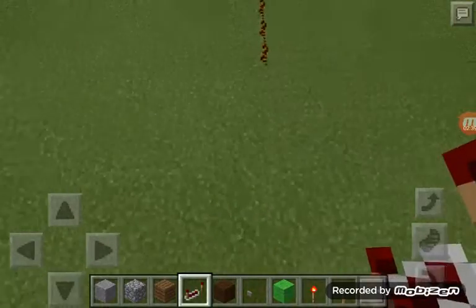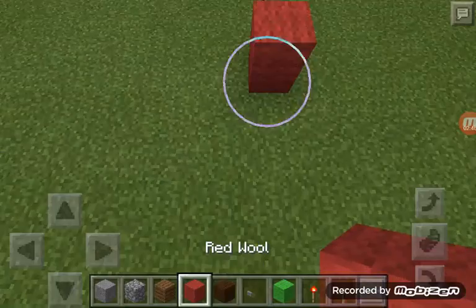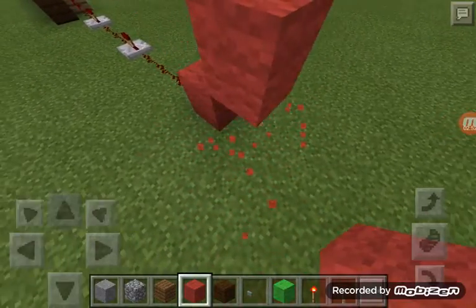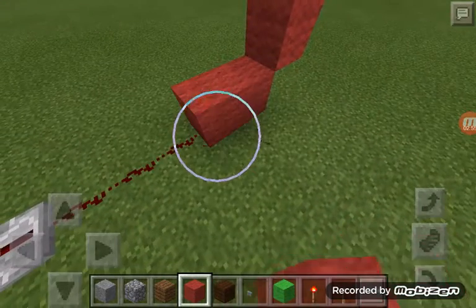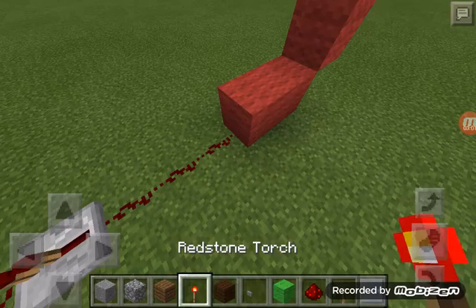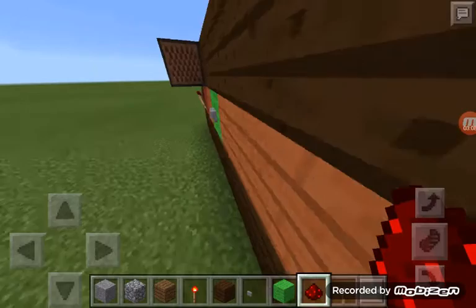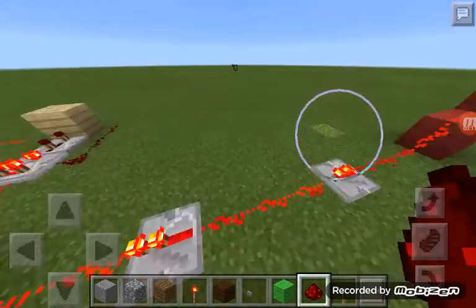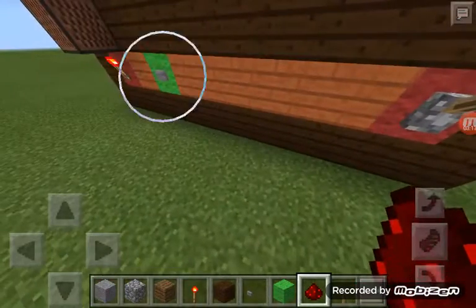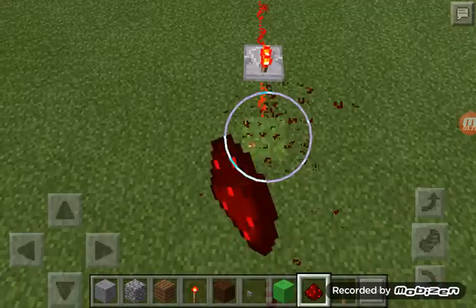So, first thing you're going to want to do is come up with a red wool. So simply right here, come up, and then just bring it up again like this. And actually I'm going to need a red wool there as well. Then you're going to place your redstone torch on the side and put that right there. Now that will sound the fire alarm system, but we don't want that to happen yet. So the way we need to do this is we are going to break this repeater and I'm going to reset the alarm just so that it doesn't sound all the time. And then we're going to break these two redstones.